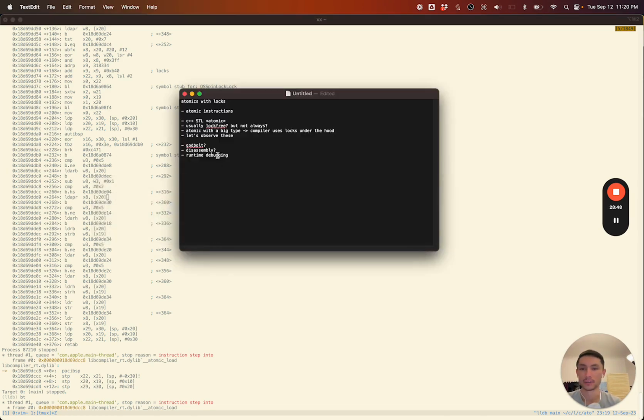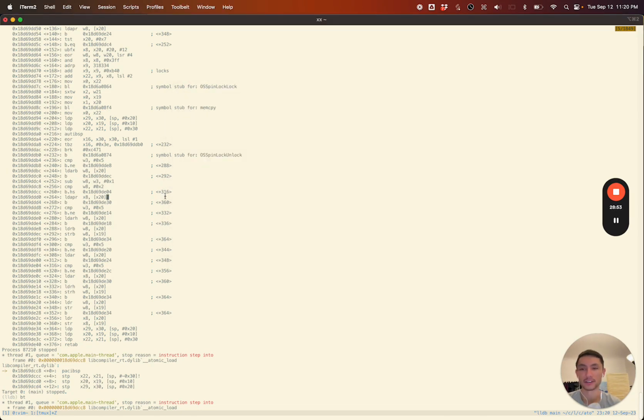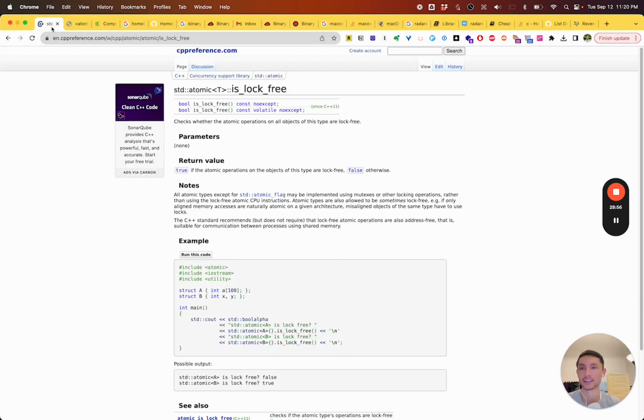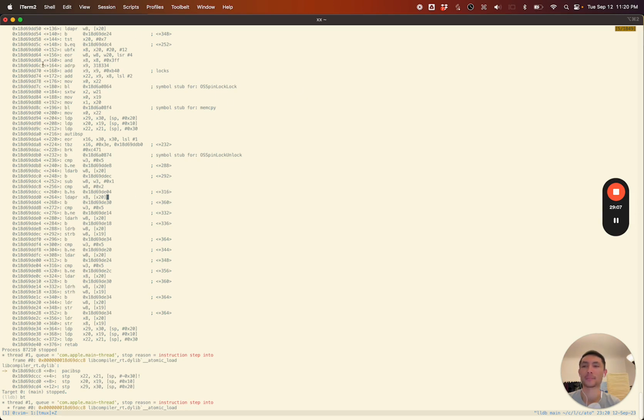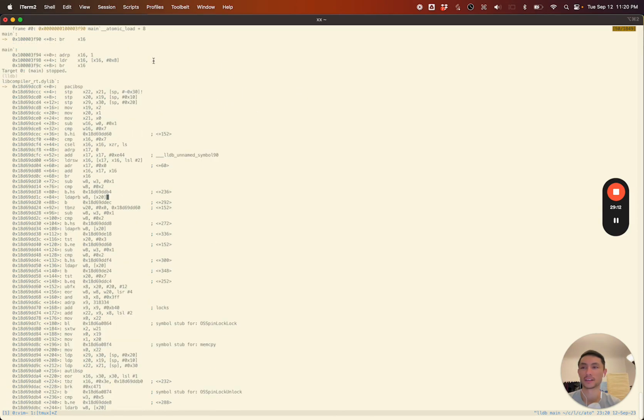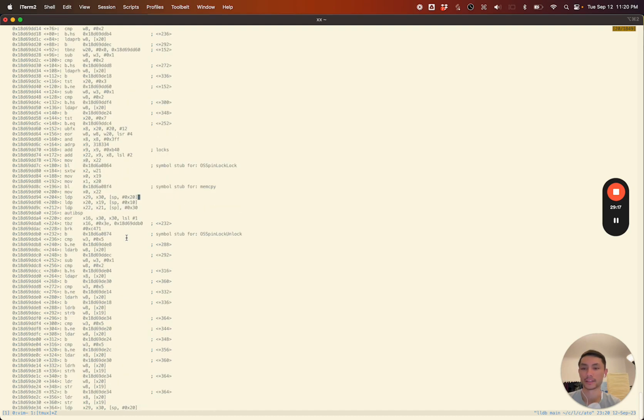Just going to quickly check back to the notes. But yeah, no, that's really it. Just wanted to share this investigation into is_lock_free and actually how is_lock_free can return false. And when it does, what kind of codegen happens, which is exactly this kind of codegen in the compiler support library. So that's it. That's everything I know about how atomics can actually be not lock free. Thanks for watching.